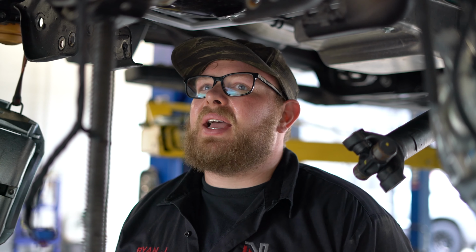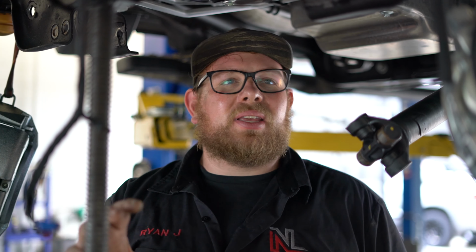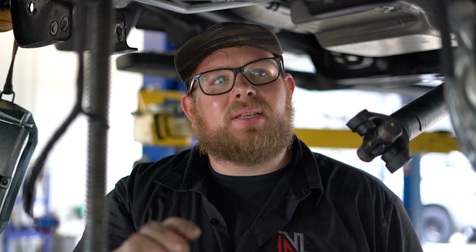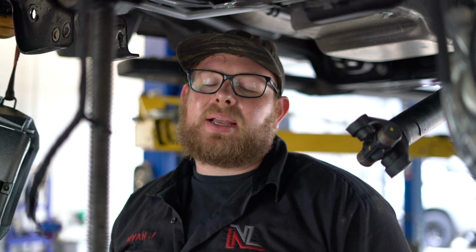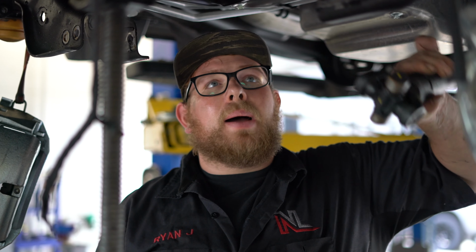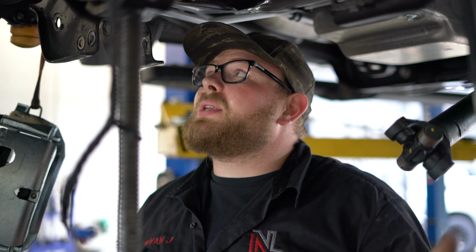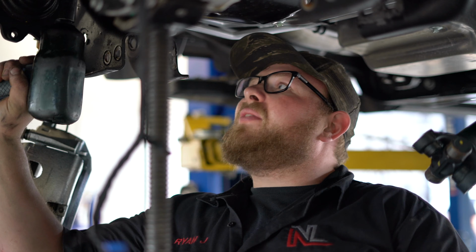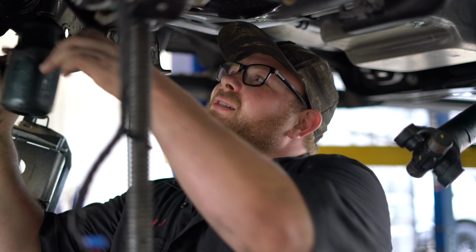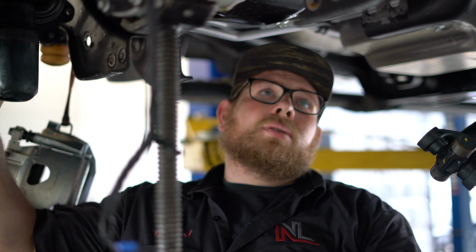I would say the biggest thing that separates the full-blown lift compared to a level kit is usually you're spacing everything down. So you're spacing the diff down, you're spacing the control arm pockets down to give you those factory angles. So that's what I'm doing right now. I'm pulling the diff out so we can get all those angles correct. I'm about to grab Beefcake Tony over there. He's gonna help me grab it out of here as soon as I get these bolts loose.